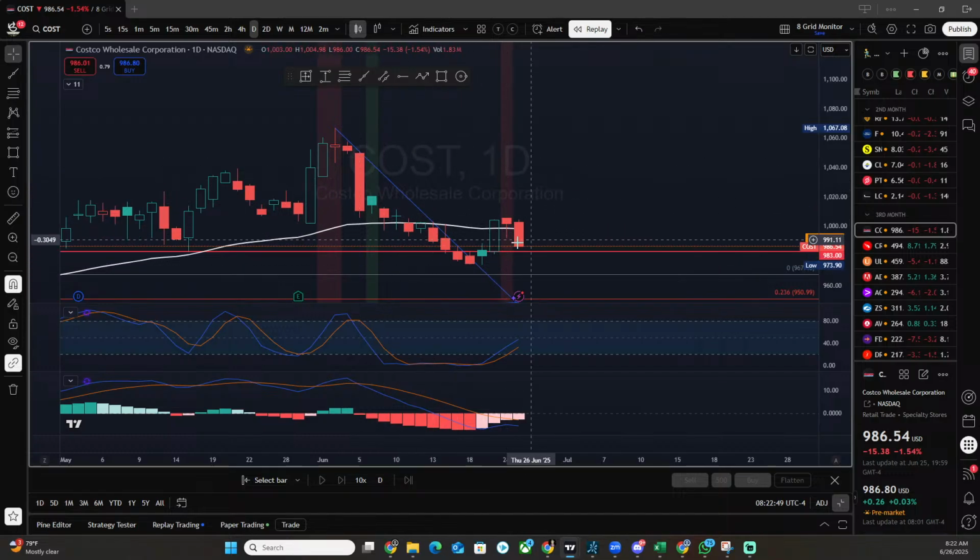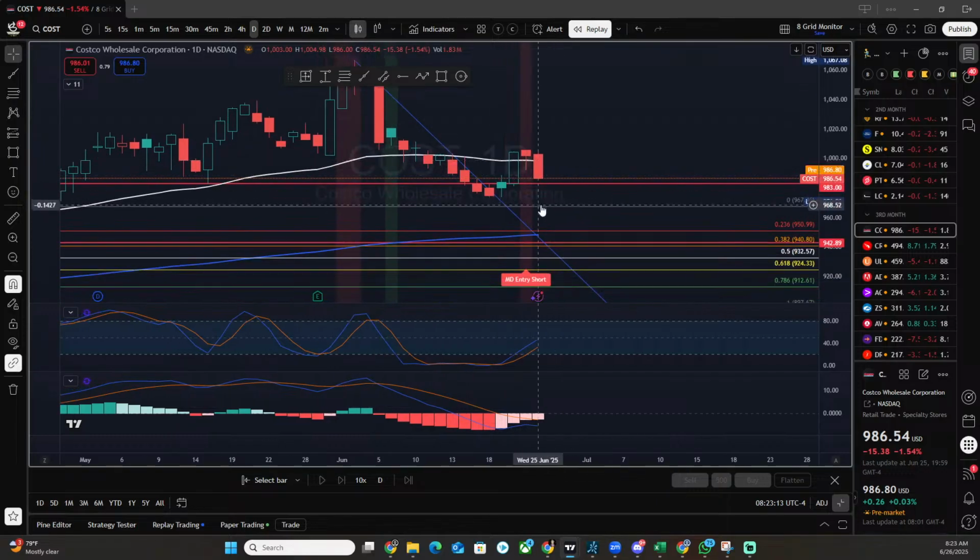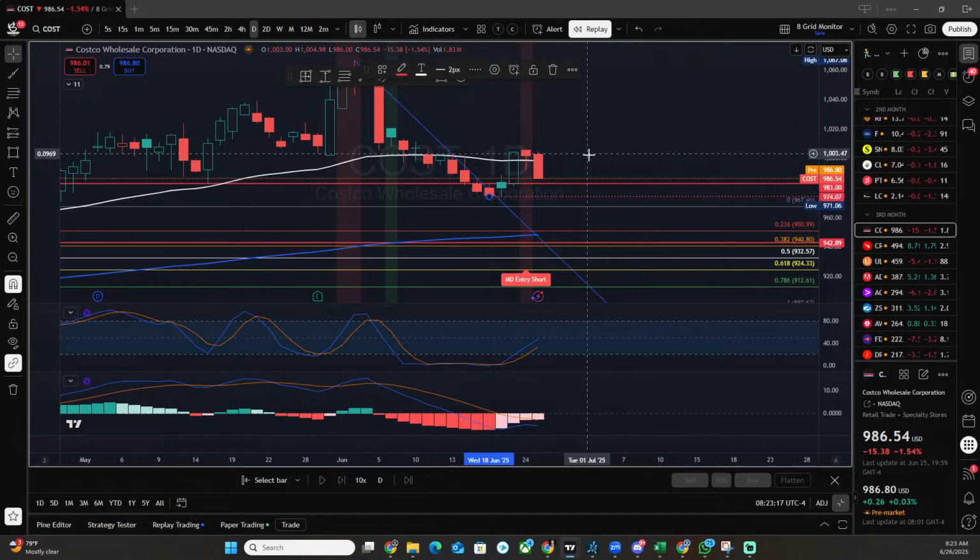If you don't know what an evening star is, we got a nice little rally. The rally is exhausted, so it puts a star position. The star position signals a reversal, hence dojis signal reversals. That's a doji. That's a doji. So now when we get to this point, not only did they take out the level, they took out that whole entire wick here, which let us know that the sellers have a lot more control than they're really saying. And this thing could go ahead and start to test some of this level. Look for Costco to test 974 in the near future.